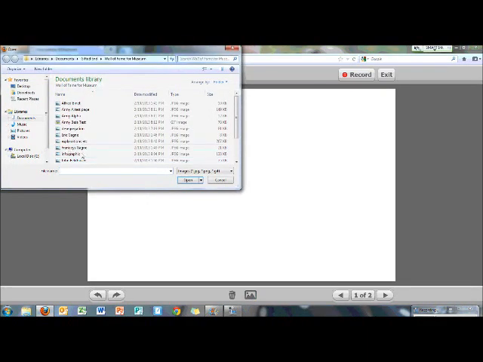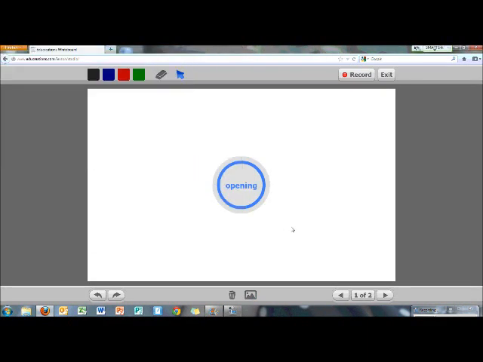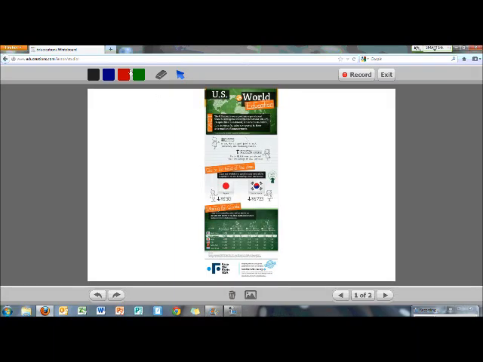Let's add something new. An infographic there. Infographic, I can throw that in there. Maybe I want to annotate, look at the price there, price there. So annotate the differences in this U.S. versus world education infographic.